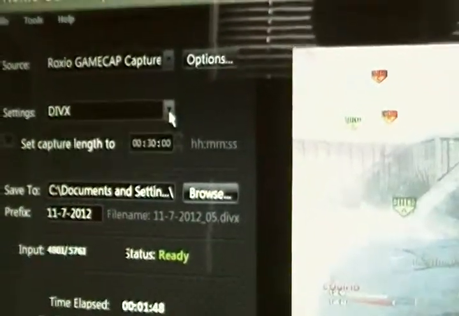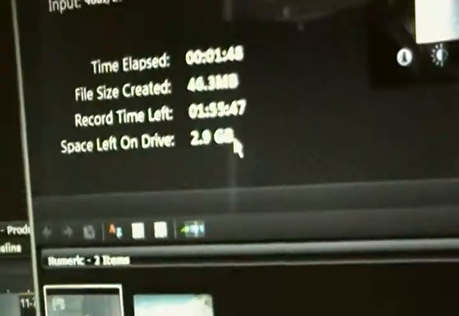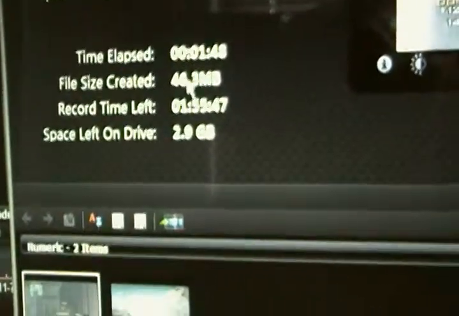And so the next thing you're going to do is come up here, and that setup I did works with AVI and all that good stuff too, but DIVX is going to give you a lot more recording time and space. Like I only have 2 gigs on the computer, and I'm going to buy a 250 gig hard drive from Walmart or something later on, and then I'll be able to store a ton of gameplays. But right now I can only store like 5 or 6 without being cut for no space. So that's all you need, and you can name it right here, do all that good stuff.